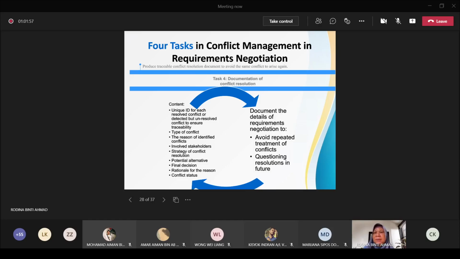involved parties: this has been resolved. This is the way that you have accepted the agreement that we have actually tried to resolve previously. So there's no waste of time, because you already have proper documentation about the resolutions that you have done in order to resolve the conflicts. Okay, so this is also a very important task. Besides identifying and trying to resolve them, you have to have proper documentation of the conflict resolutions that you have performed.